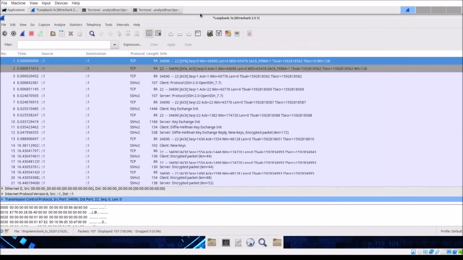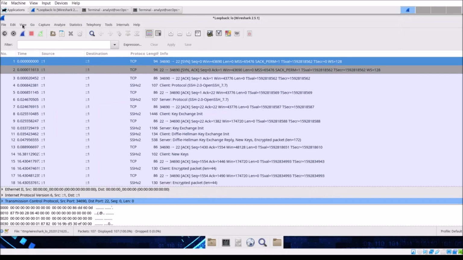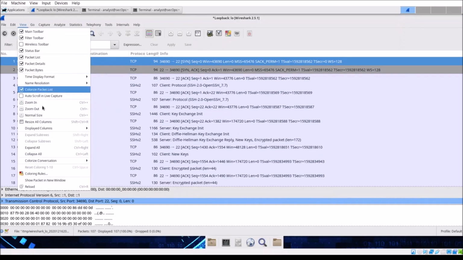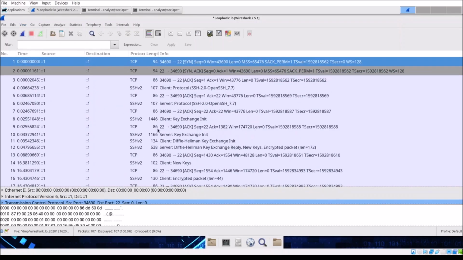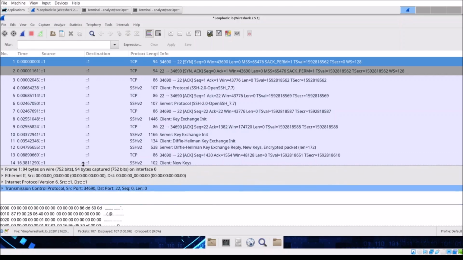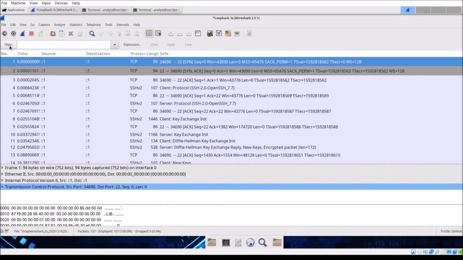I'm going to maximize this and zoom in a little bit. Okay, so this is much better. Now we go to the filter field and we put in SSH.